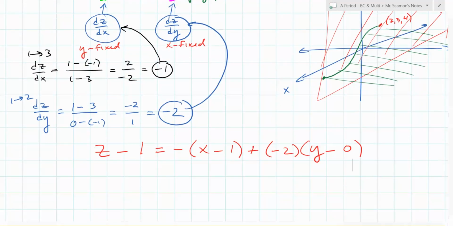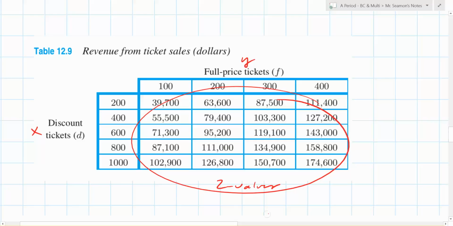Can you clean this up a little bit? Sure, but if you write it like this, it communicates to me that you've filled in the right things in the right places. Theoretically, to show that it's not a plane, you find one error, you find one inconsistency. So let's say you're doing these gaps and one of them comes out differently on a row, what do you automatically know? It's not a plane. All you need is one thing that's inconsistent to show it's not a plane.